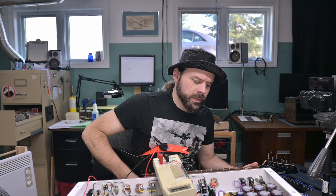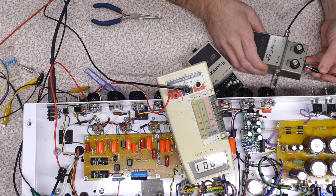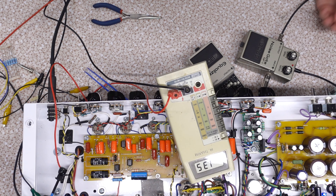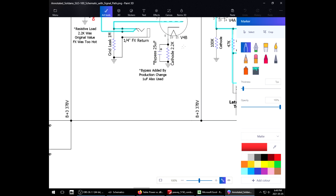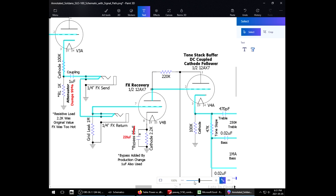I just remembered — I know exactly what we need to try: the old EQ pedal, which is what we were trying to run when we noticed this issue in the first place. Yep, that works as it's supposed to now. How about the noise gate? Sometimes a noise gate's handy, and in the effects loop it's probably a better place for it. Except it's tricking the sensitivity with so much output.